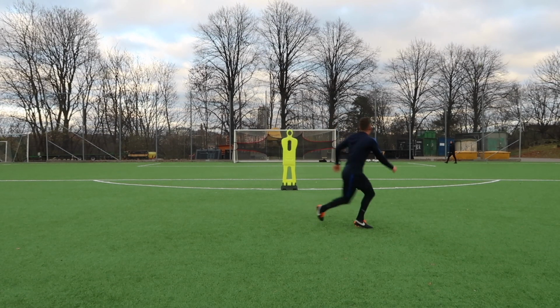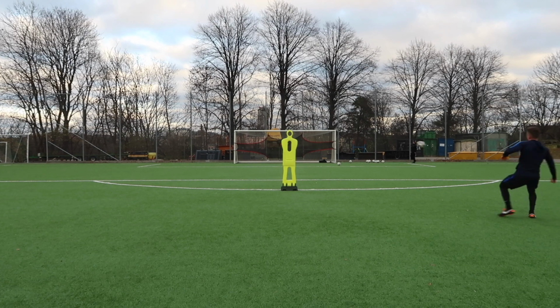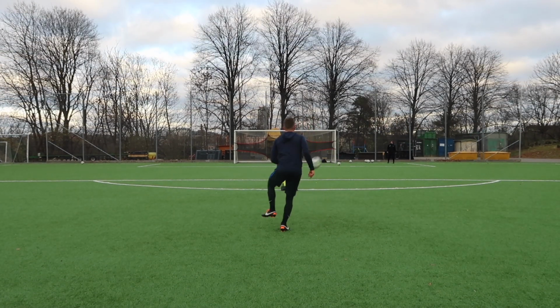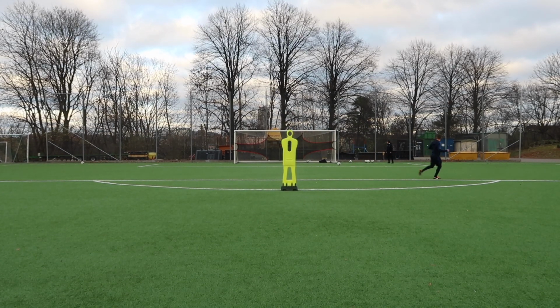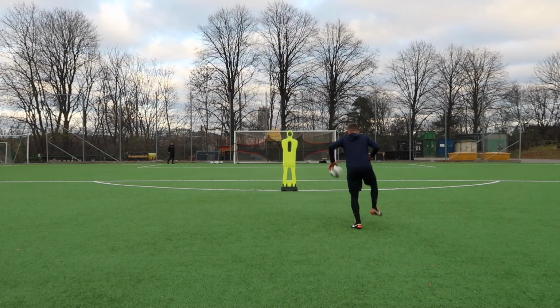So we're working on both feet here. As you see, Thibaut's playing me an excellent ball, top class long balls. I'm taking a nice touch, trying to prepare my shot, and then trying to play that ball into a corner. As you see, most of my shots tend to be more finesse, so I'm trying to play that ball on the ground instead of in the air.